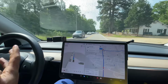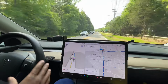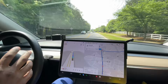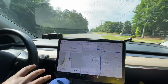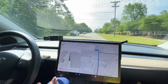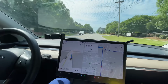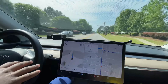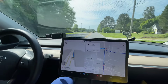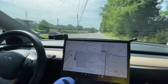You know what I'm saying? As far as me actually doing something like that. But they're trying to get to the point where it's full self-driving, where you don't have to be in your car. Your car will literally drive itself around and do what they call robo-taxi. So you can literally go to work, hopefully with maybe 80 to 90% on the battery. And while you're at work, your car will go out and make money. It would drive people from point A to point B. And by the time you get off from work, you're going to earn an extra couple of $100 from your car out there doing all the hard work.